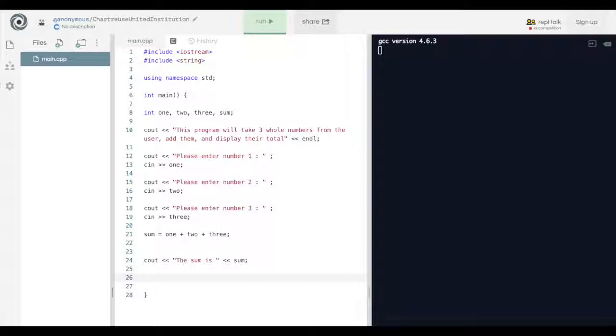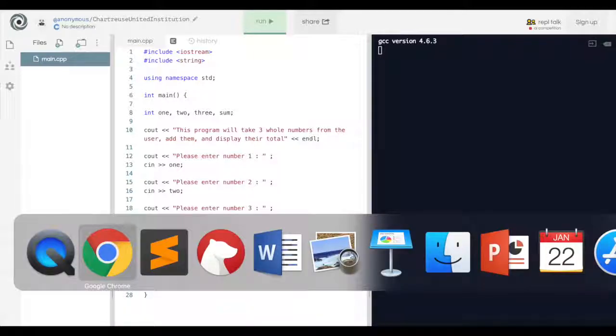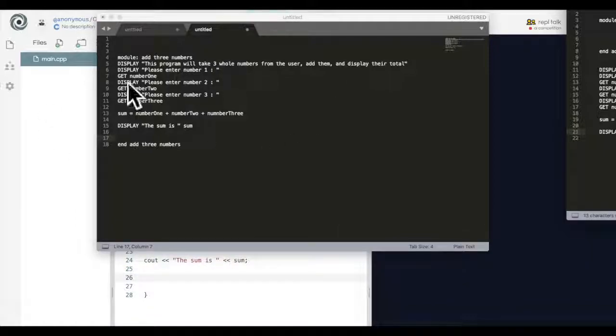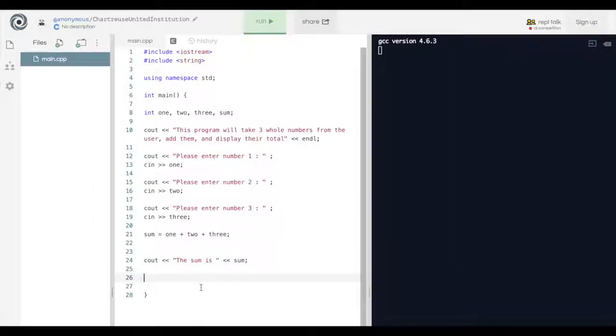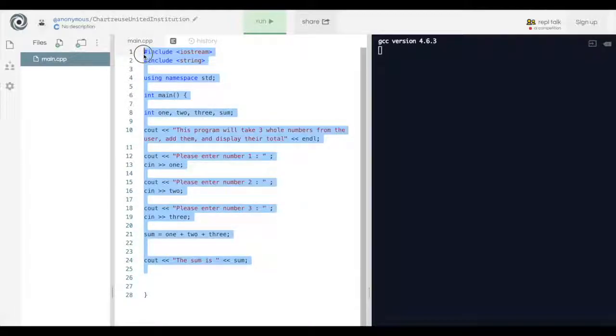So here we go again. This time I have taken our better set of pseudocode instructions. I have taken the pseudocode instructions we see here from the most immediately previous example. And what I have done is I have implemented those pieces of pseudocode into C++. So that is what this main window, the center window here, looks like.